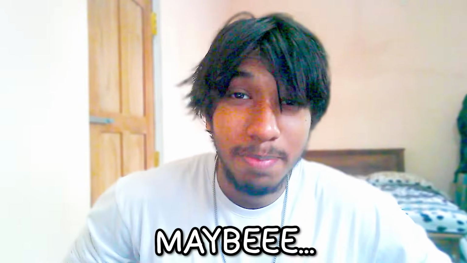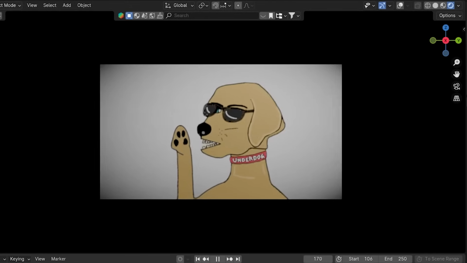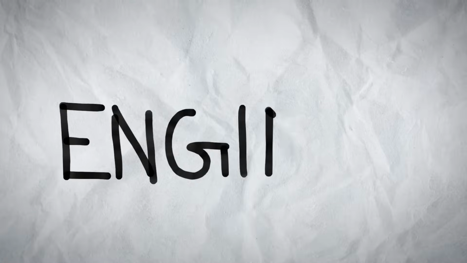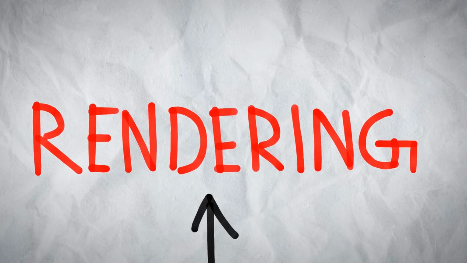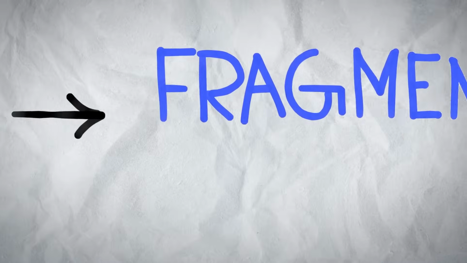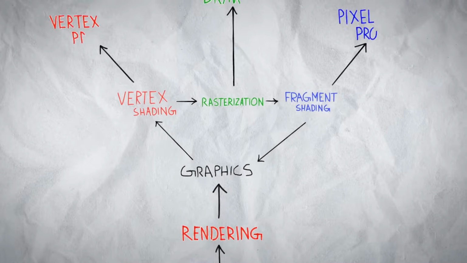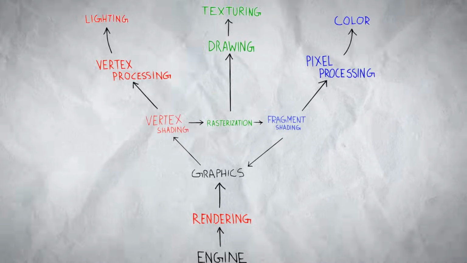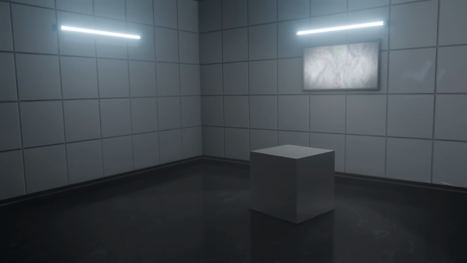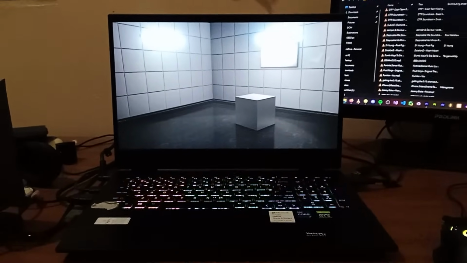Well, okay, maybe not. To start off, we gotta go back and understand how 3D graphics actually work on a surface level. Almost every graphics engine has 3 steps that it follows to render something: vertex shading, rasterization, and fragment shading. Now, if you're a normal person like me, you wouldn't really know any of that, but it'll definitely help you understand the fundamentals. Essentially, these 3 steps allow you to form a 3D object onto your 2D flat screen with the correct pixels and color.